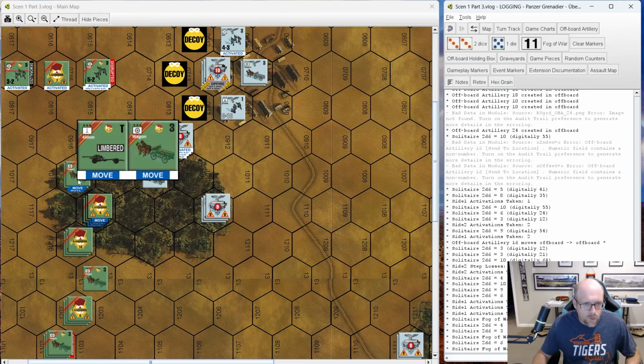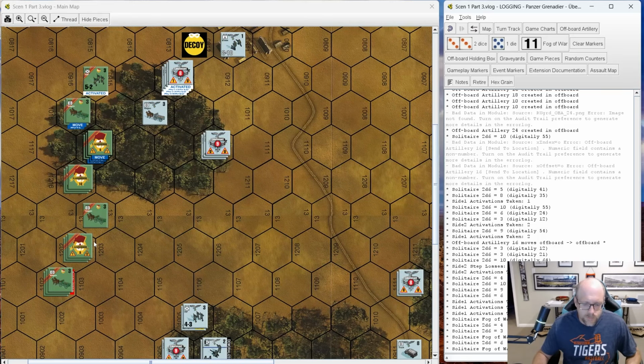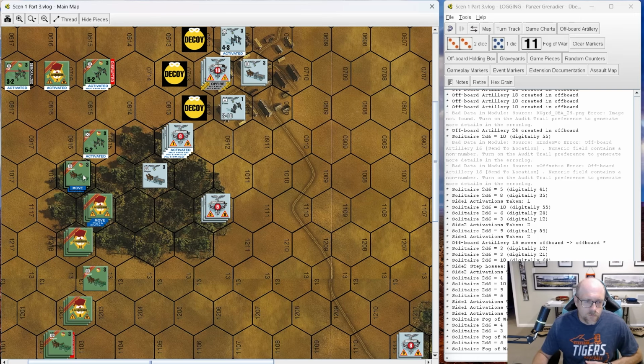This guy can move, but he is foot movement because I think it's still considered foot movement. Let's go ahead and move him 1. All right. Activate.